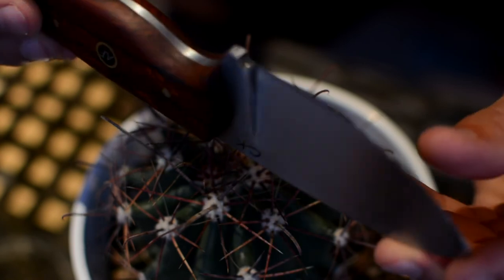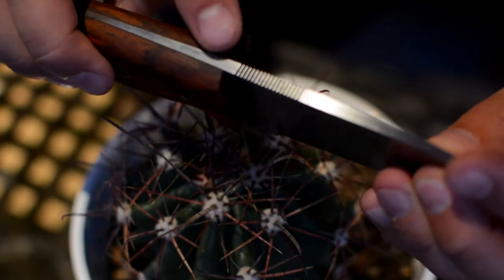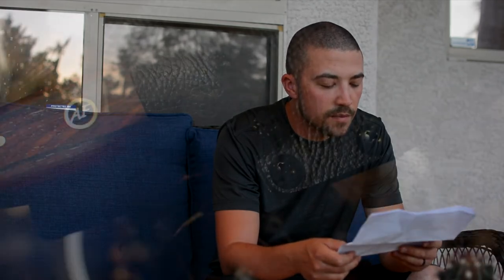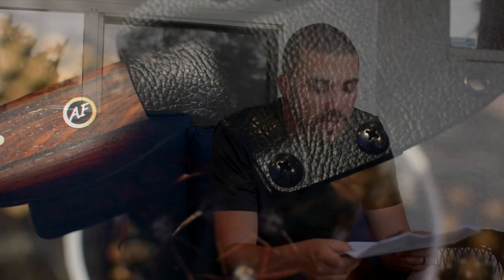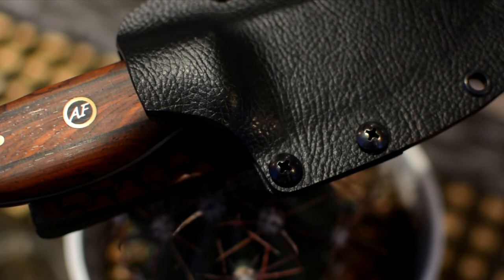So let me read a little bit more from his letter. "Now about your knife, shall we? I figured I'd give you the breakdown and official details of the knife. Your knife is from CPM D2 steel. I did my signature tapered tang and some light jimping along the spine where your thumb would rest. The scales were grade A Coco Bolo and the custom decorative pin is flanked by 1/8th inch brass pins. I think the idea of the AF makes this a much nicer knife than the elk pin would have." So initially I picked out a pin that had an elk — a bull elk that was bugling on it. I thought that was really cool. And then it was later on that I saw a picture that he posted on his Instagram with a pin that was AF.